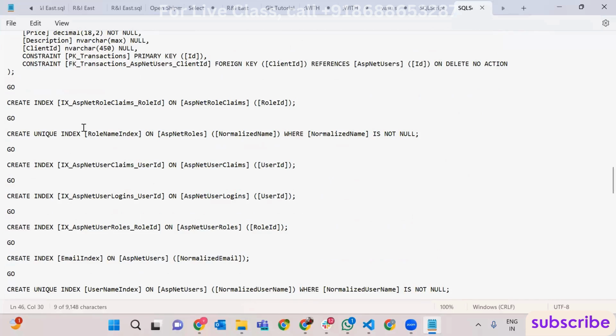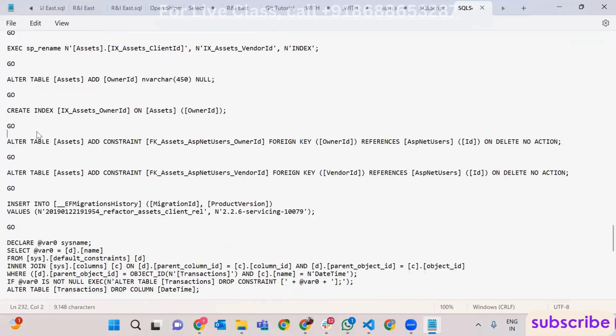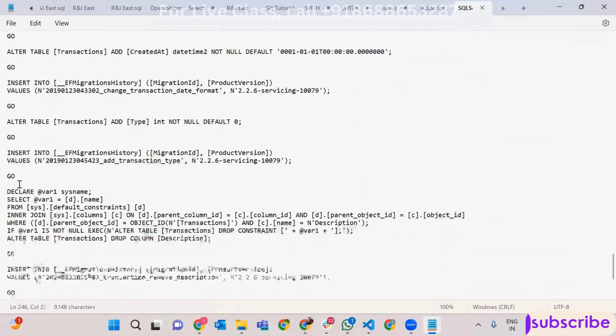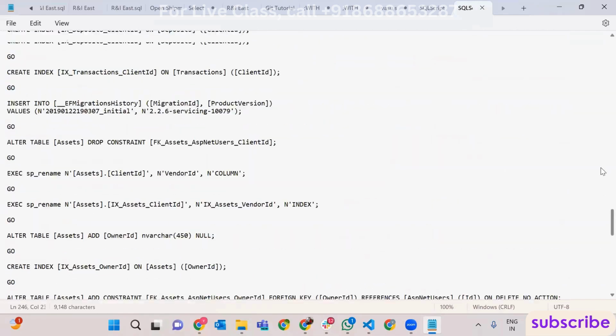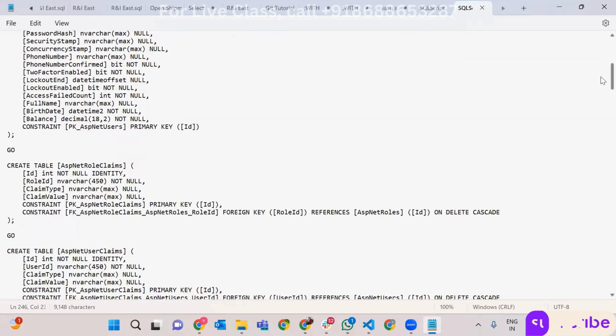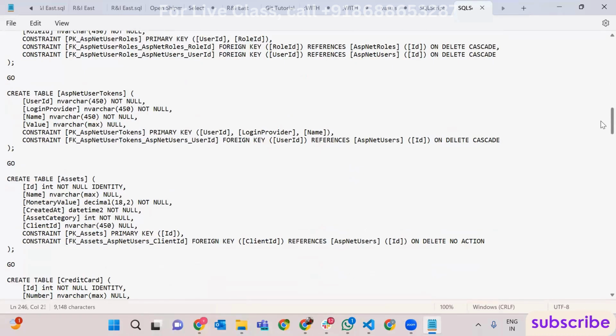Guys, after that, what he has done, he is creating some indexes. Then, guys, he's executing some store procedures, then altering some tables. So, guys, inserting some data into it. So, guys, what he's actually doing, he's doing a lot of database operations. He has written everything inside a single file, correct? I'll get my point. Guys, okay, who will write this script file? DB persons will write the script file.